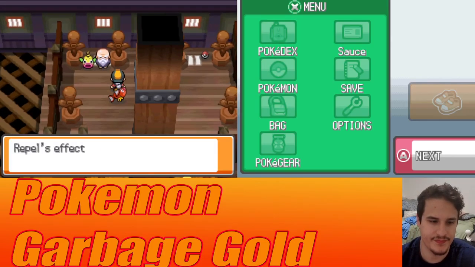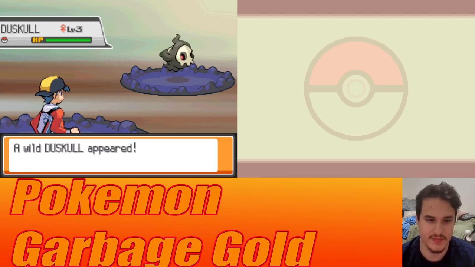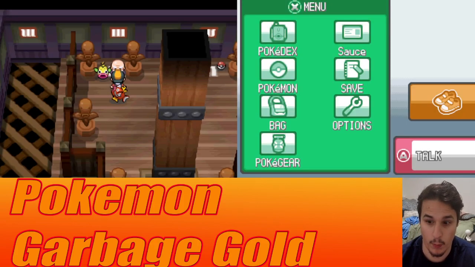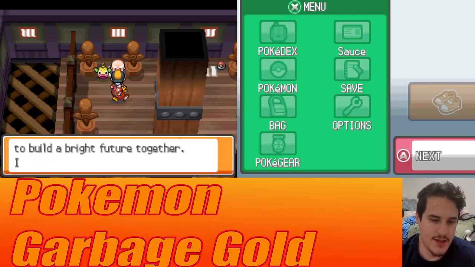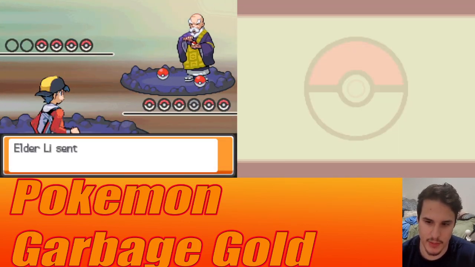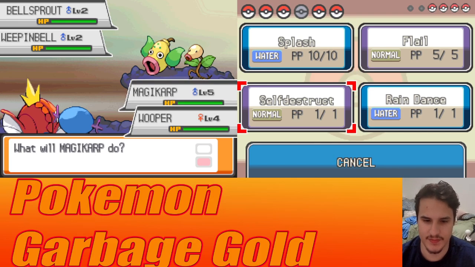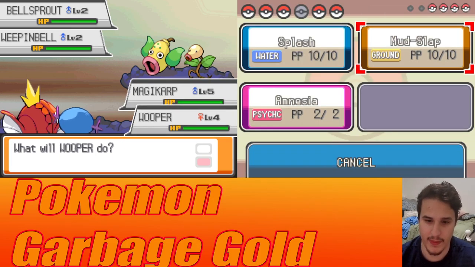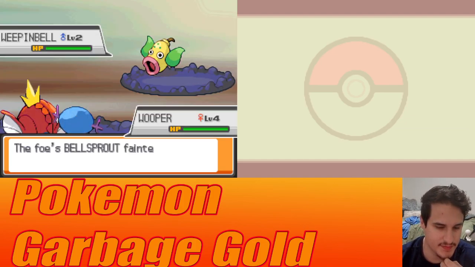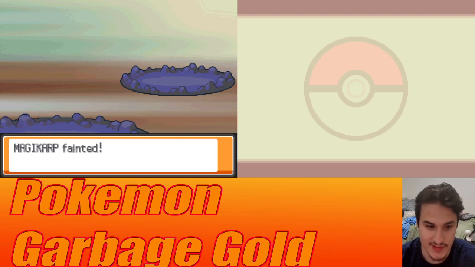Alright. Now we can fight this guy and get out of here. Or we can get attacked by Duskull, that works too. Alright. So this guy's a double battle. He's got a Weeping Bell. We're gonna just explode. Wow. Alright, well that just wipes the field, huh? That's one way to do it.